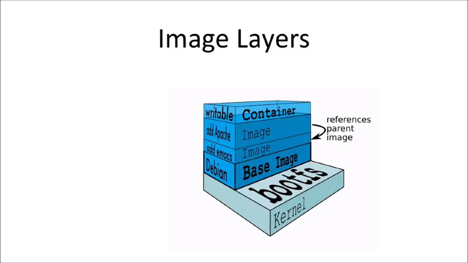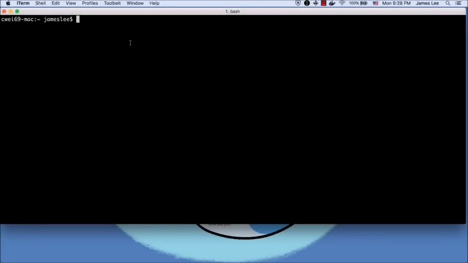Each image consists of multiple layers, and each layer is just another image. The image below is referred to as the parent image. We call the image at the very bottom the base image. Docker is pulling the images layer by layer. You can also check the full set of layers that make up an image by running the docker history command.